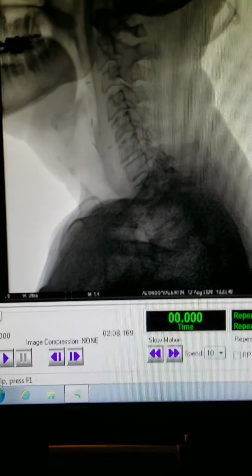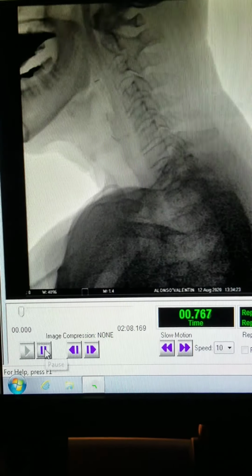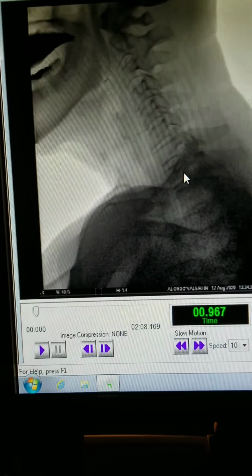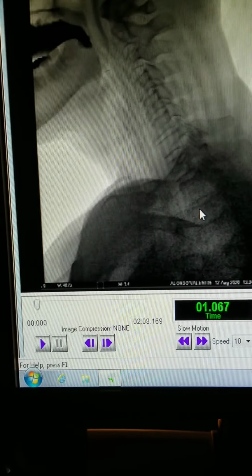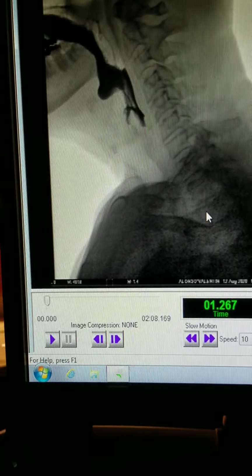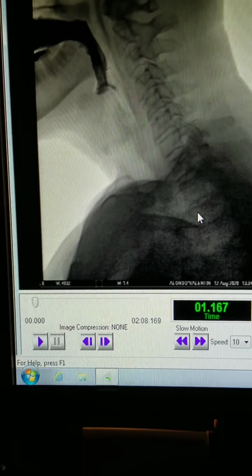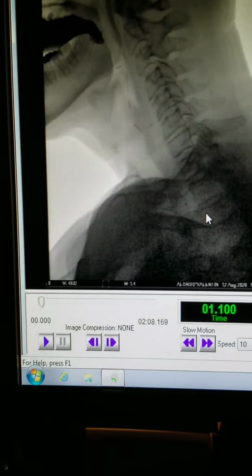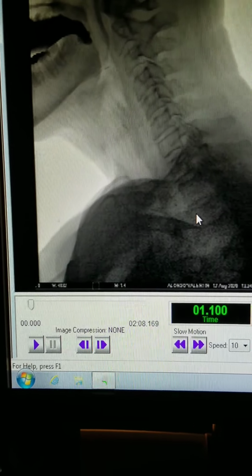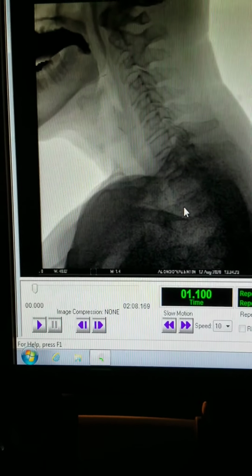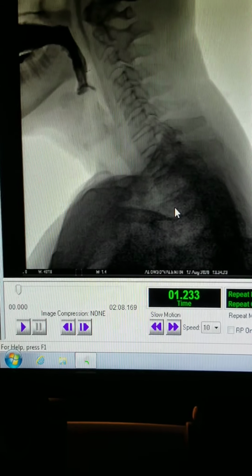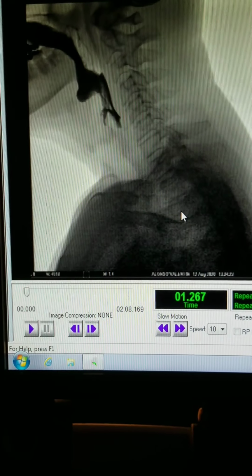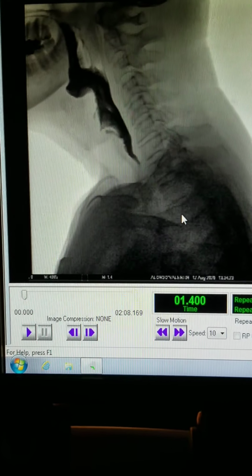So as I start to play here, I'm going to go frame by frame, otherwise it goes very quickly. But you just took a sip of liquid. All right. And the first thing that I notice is that the timing of the swallow is off, so it's a little bit delayed. By the time the liquid hits right about there, for a person your age, the trigger, the timing, should have started. But it actually occurs right about here, so it's pretty late.